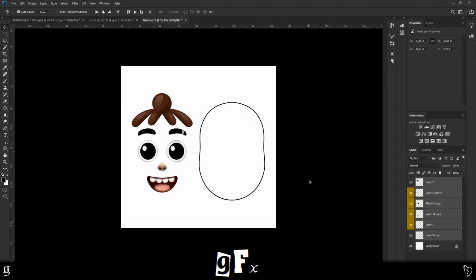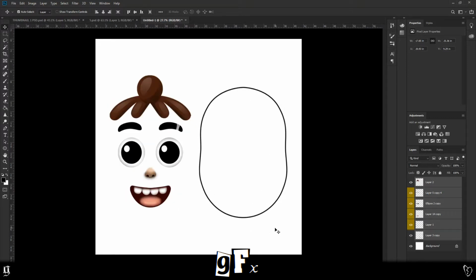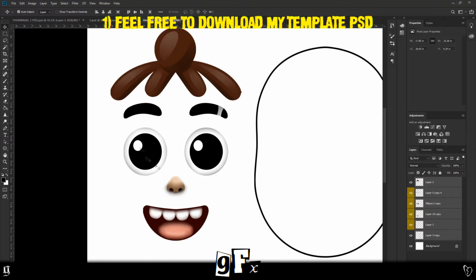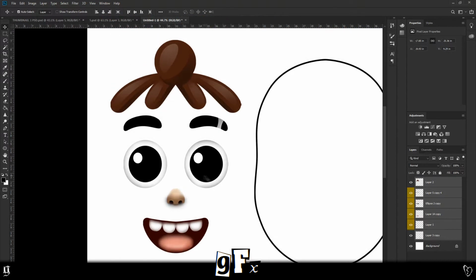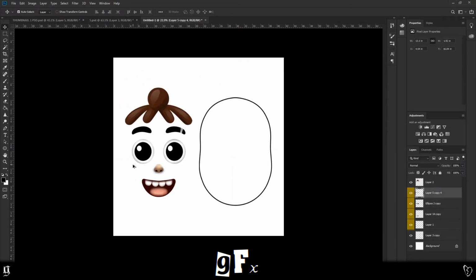Okay guys, so I've just gone ahead and I've opened up a Photoshop document and I've made it 3000 by 3000 pixels. What you see here is some assets that I've made. I'm going to put this in the description, you can go ahead and download it. Basically you can use some of these features if you want to take a little bit of a shortcut. The eyes are already made for you, you can take these all individually and use them on your piece.